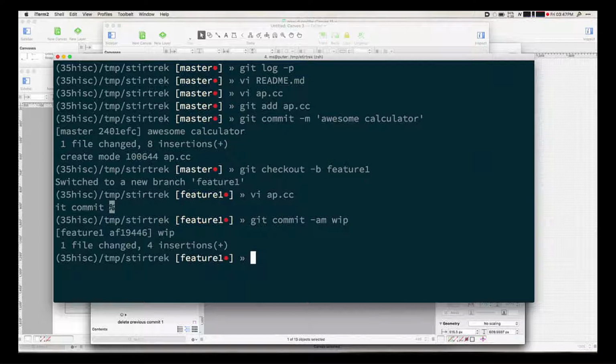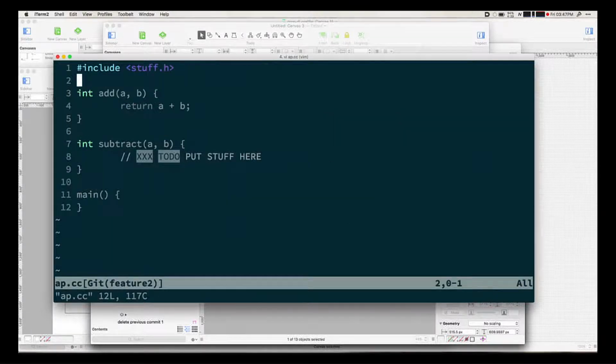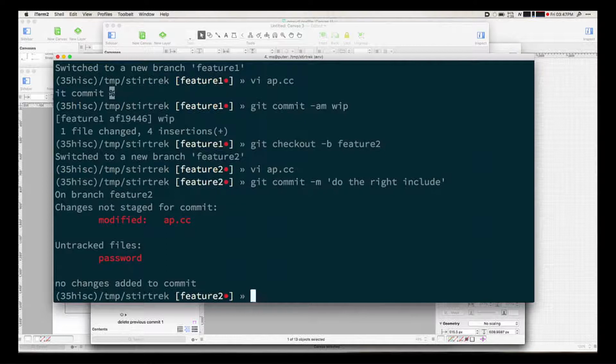You work along, and along comes your boss, fix this bug, and you start working on fixing the bug. So you realize there's no stuff.h. Instead, you want to have math.h or math or whatever it's called in C++ these days. Oops.